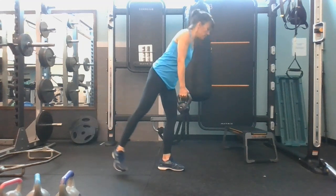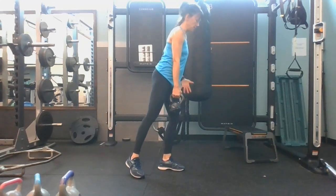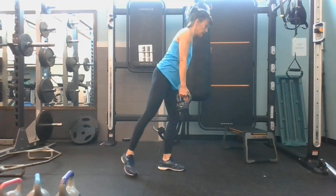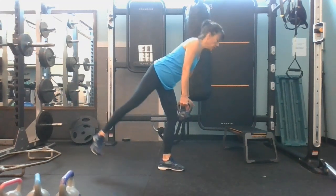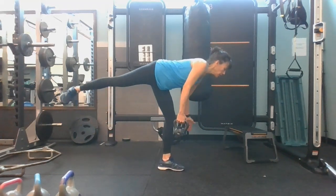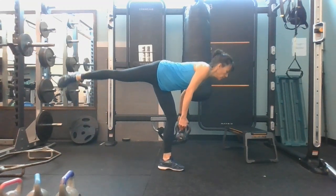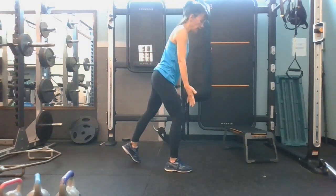As you come up, that's all your posterior chain. It's your glutes, hamstrings, push out of the heel. All right, we have 4 more. I want you to think about lowering down just a little bit more. 3, 2, 1. All right, here we go.